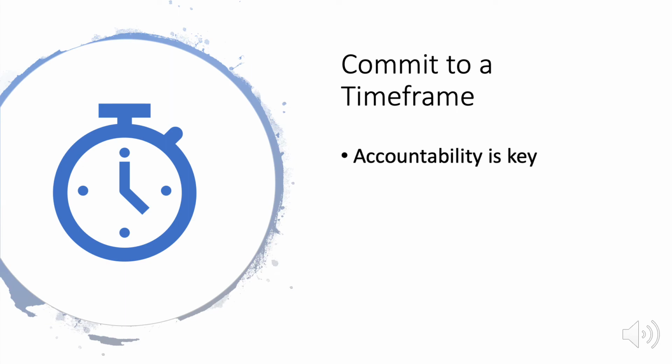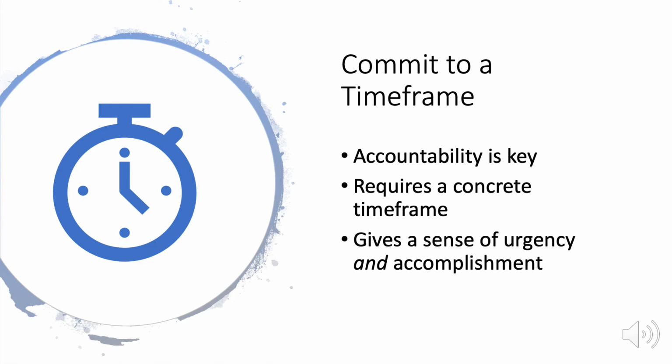Accountability is a large, if not the largest part of reaching an objective. Whether you have 5 days or 5 months, you must include a concrete time frame. Determining the timing for your marketing campaign objectives will help create a sense of urgency as well as accomplishment. A time frame can also set a parameter for comparison when you run reports for month-over-month or year-over-year progress.